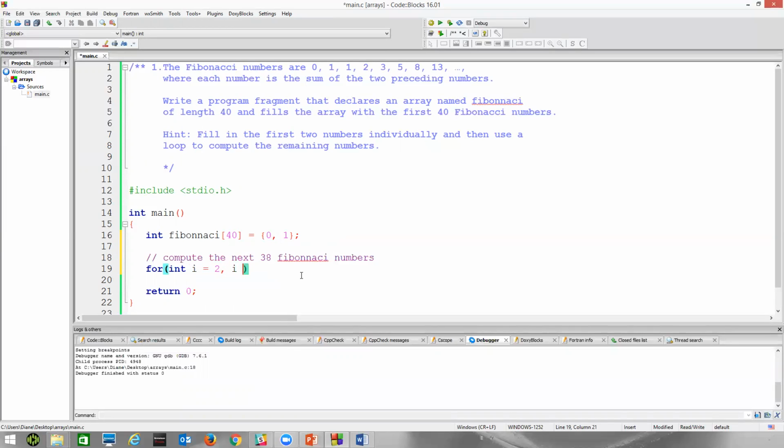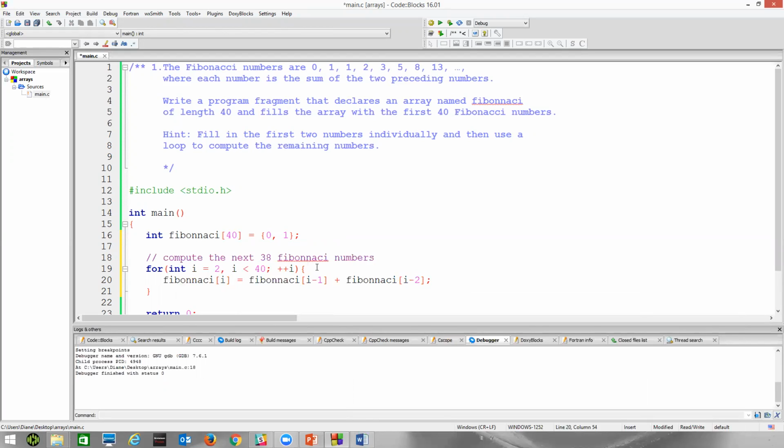As long as I is less than 40, plus plus I. And we said then that Fibonacci in index I is simply going to be equal to the previous two. So that would be Fibonacci at index I minus 1 plus Fibonacci at index I minus 2.